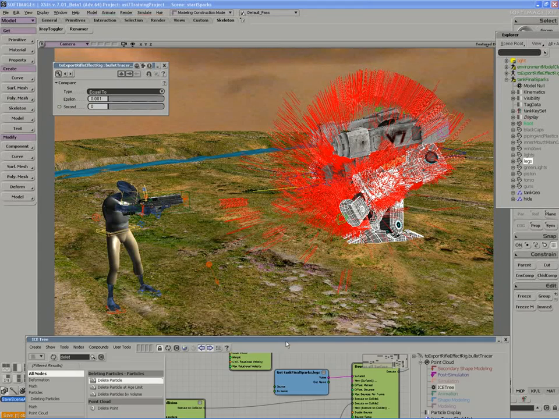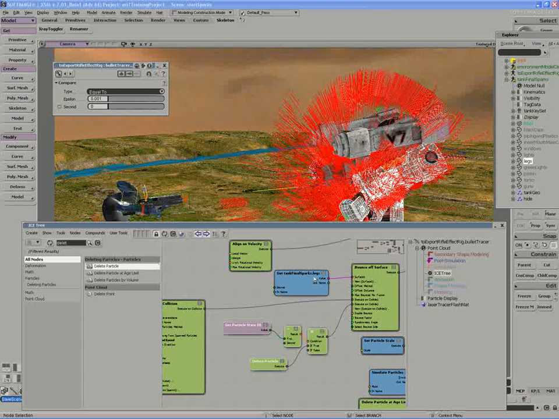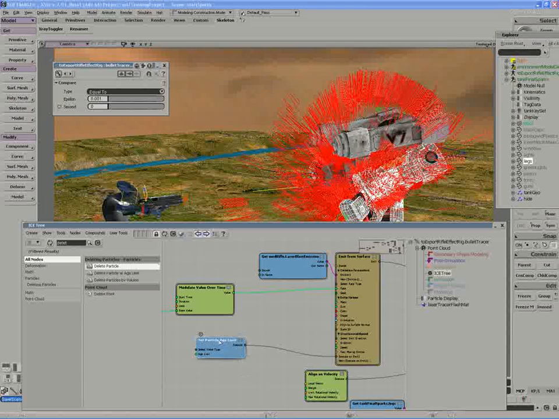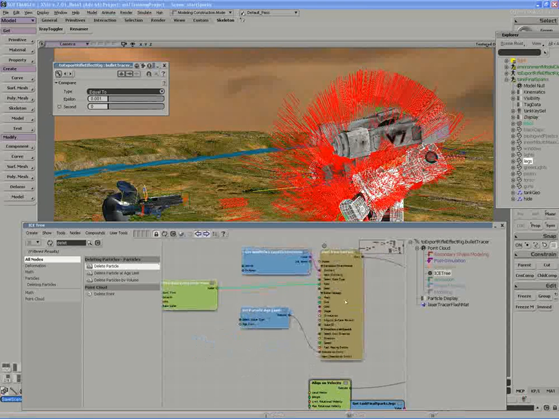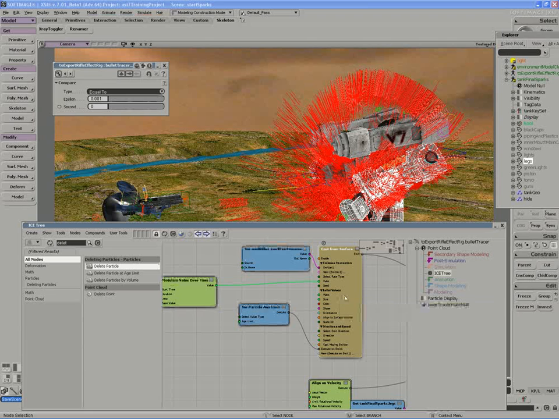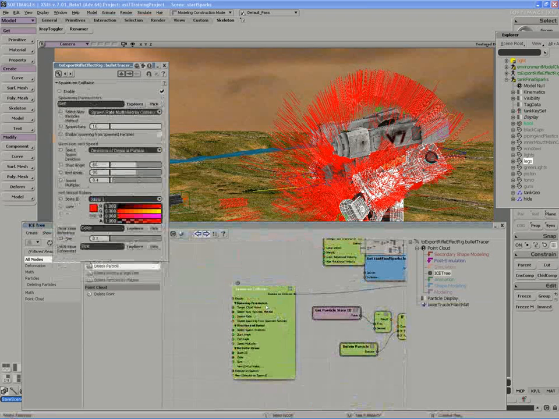After we've got the initial bounce effect set up, we probably want to run a few additional state requests to determine how we treat the particles in each state. I want to be able to create strands for when the particles interact with the surface so that I can get the elongated streak of sparks. I'm going to need to apply a create strands compound on the emit from surface compound in order to set this up. But the problem in doing so is that the create strands compound will create strands for both state 0, the state the particles are born into, and for the second state where the particles are spawned.